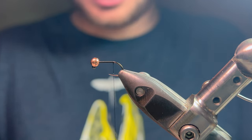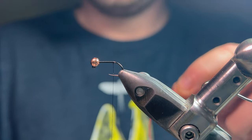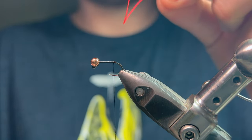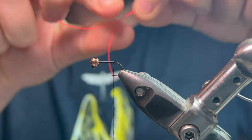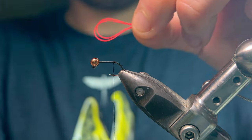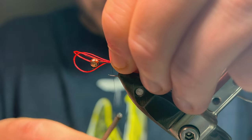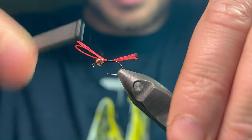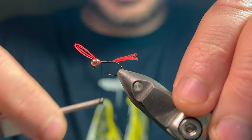I'm going to come straight down after tying the thread on to the tag end. I'm going to get some Glowbrite number 4 — although I think people use number 5, which is slightly more orangey. It's down to personal preference really. I'm going to double that over, take the scissors and cut that, then double it back over again and line those tips up. It doesn't have to be perfectly level because we're going to trim it anyway. Hold them together and tie in, ensuring it all stays on top. I'm going to make sure I tie it all the way up to the body first, as that helps with the taper and profile of the fly.